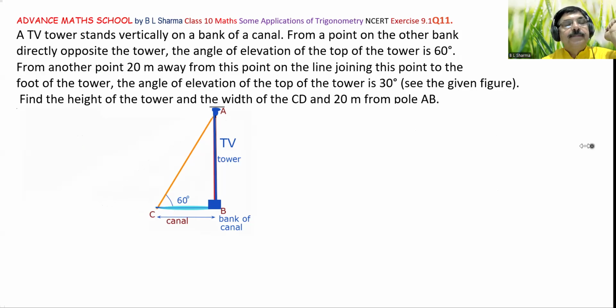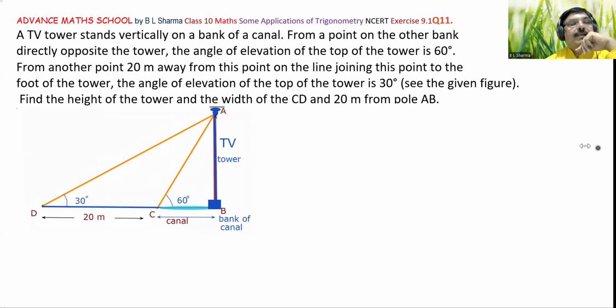तो चले जाते हैं, ये देखिए जा रहे हैं 20 मीटर दूर, लेकिन ये 20 मीटर दूर है, यहां से जो एंगल ऑफ एलिवेशन है वो 30 डिग्री है. देखिए ये रहा. डीसी कितना, ये 20 मीटर है. ये हमारा कंप्लीट फिगर हो जाता है. डायरेक्टली एक फिगर आपको इस क्वेश्चन में दे रखा है, लेकिन मैंने आपको बताया कि कैसे, how to draw the figure from the given information. This is very very important.